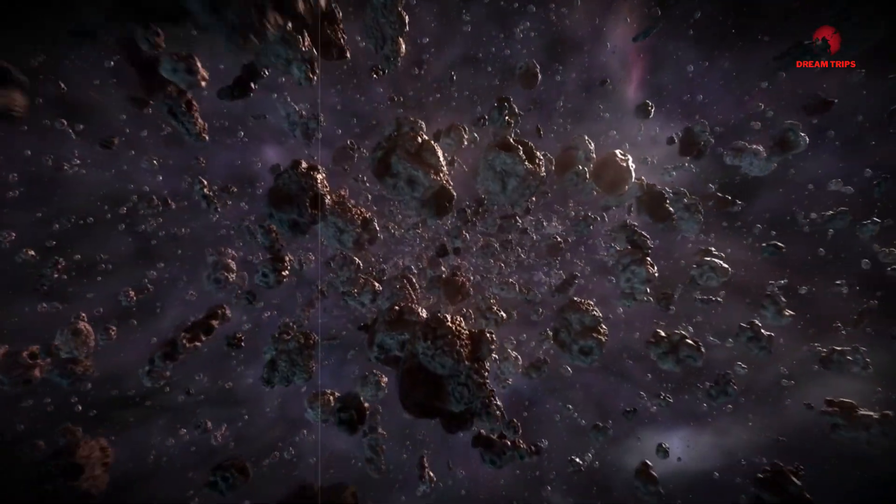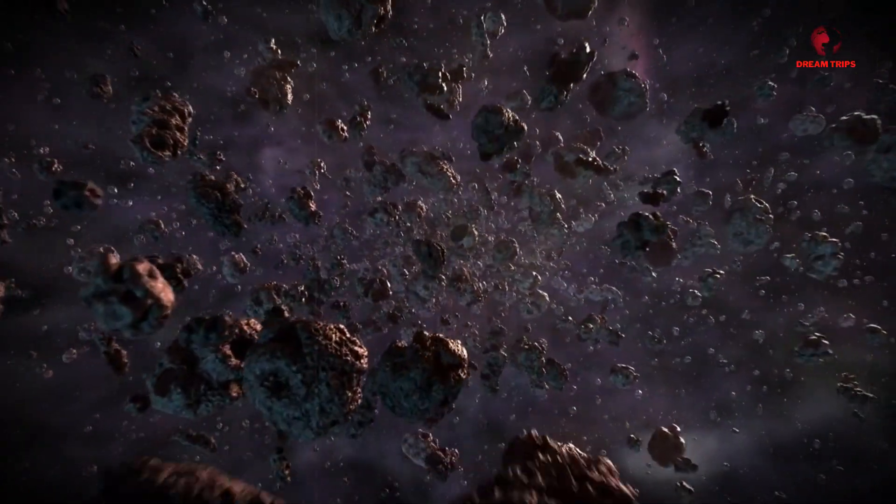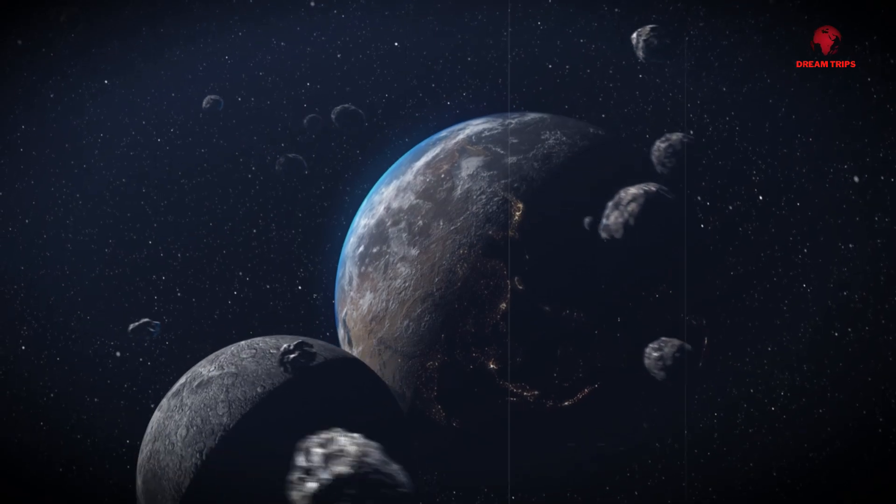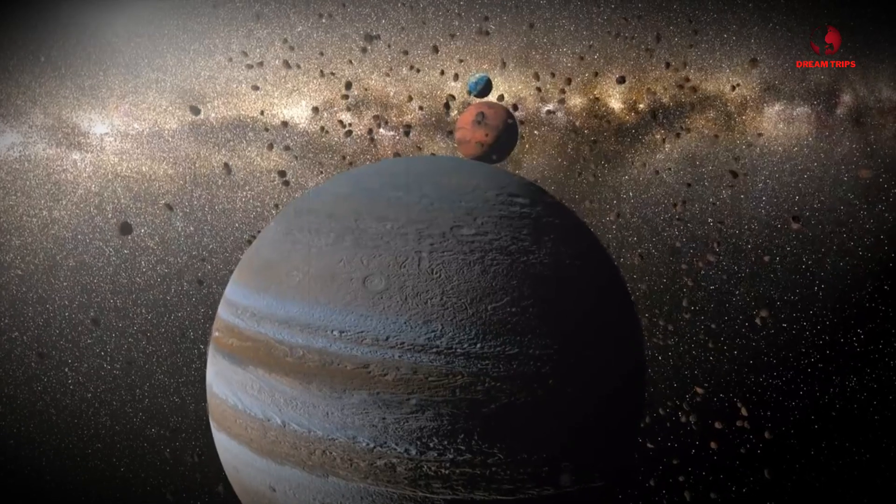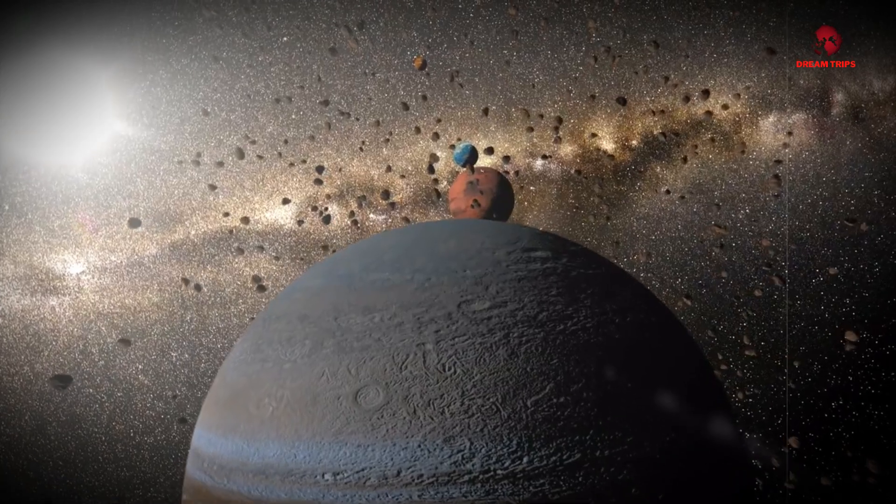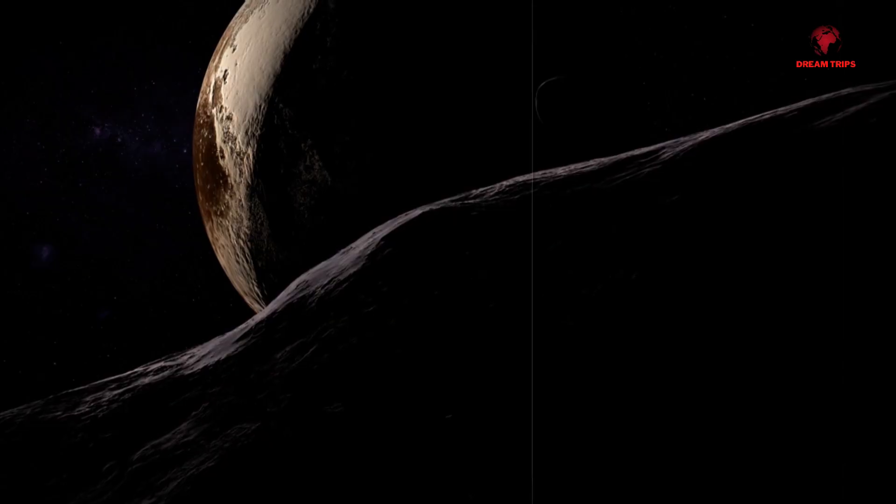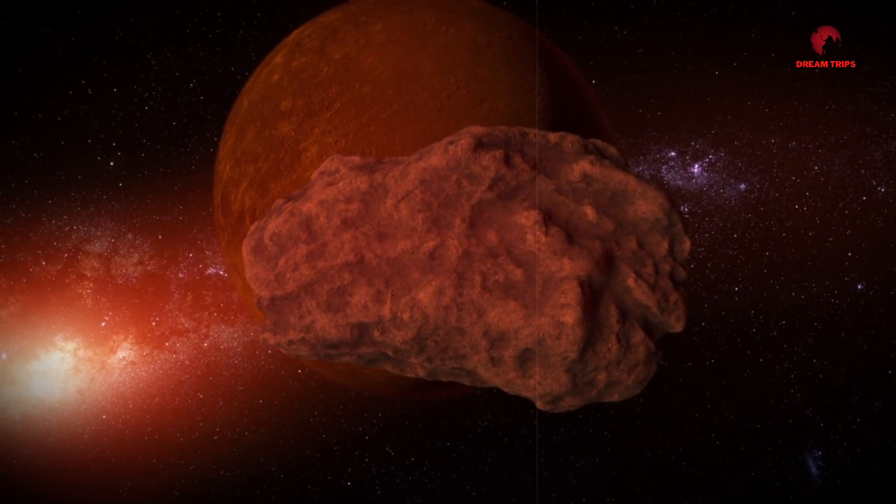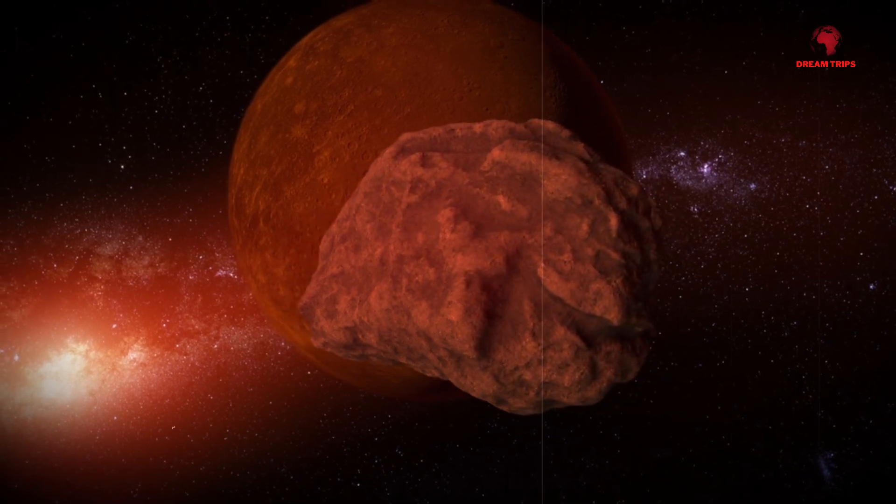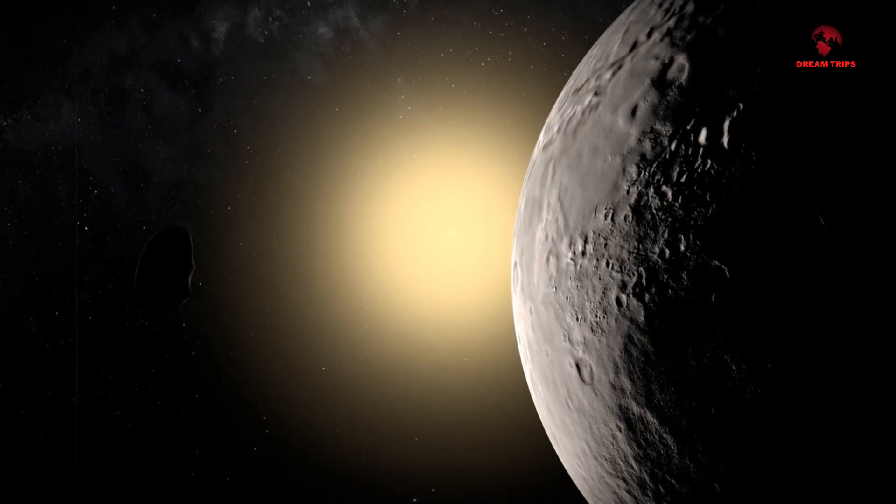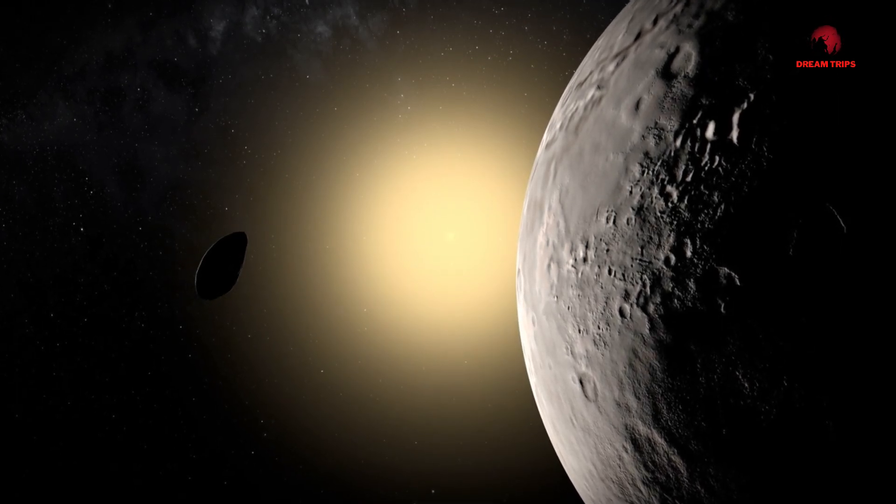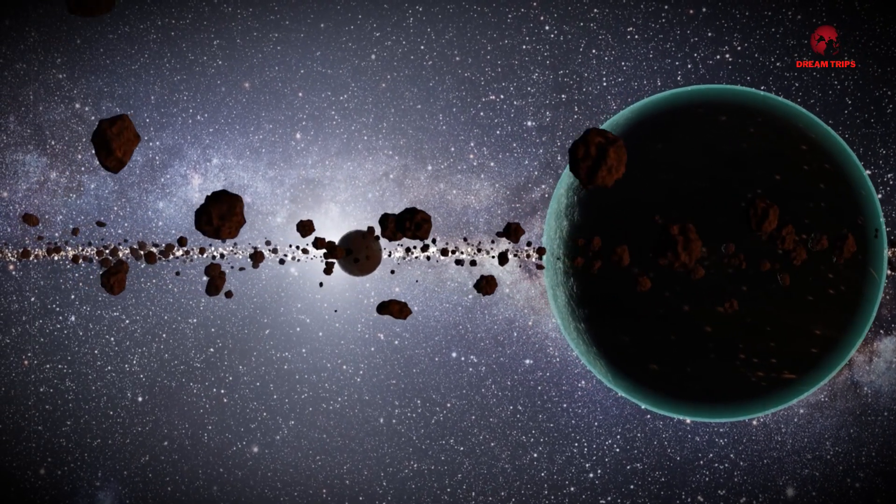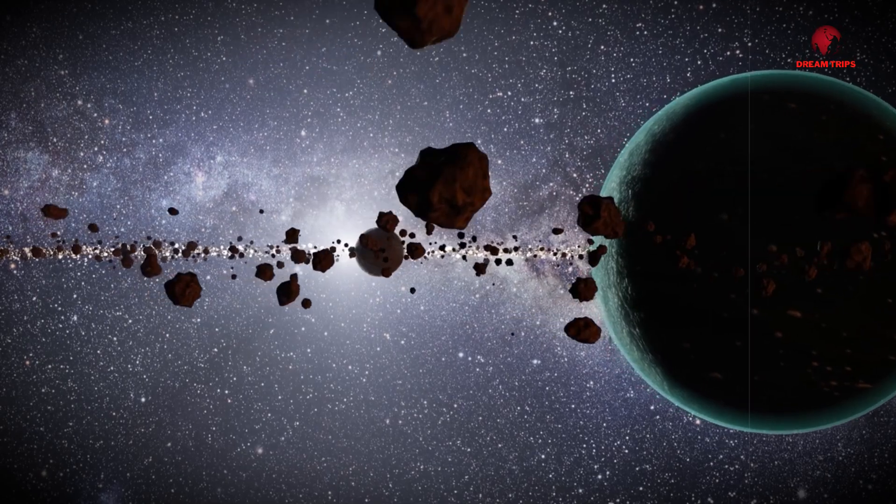The history of the solar system is intimately connected with the formation and current structure of the Kuiper Belt. One theory proposes that the objects in the Kuiper Belt are remnants from the primordial solar nebula, an enormous interstellar cloud of gas and dust from which our Sun and its planets formed. These materials began to combine and formed a disk of small bodies, which later evolved into the Kuiper Belt.